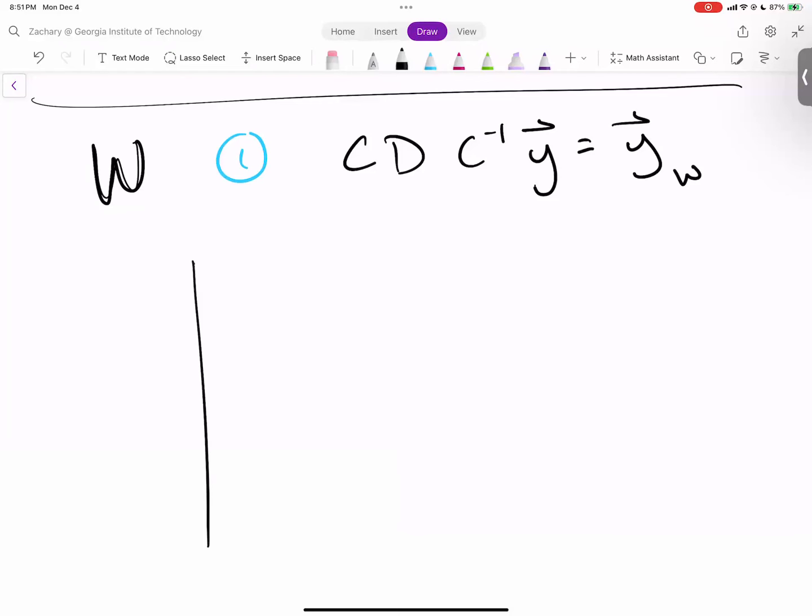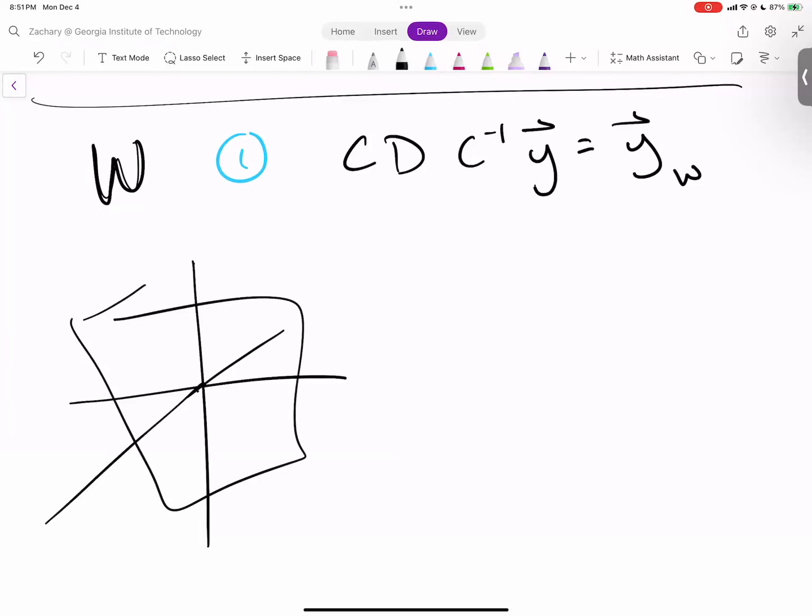And what that means is, if I'm in 3 space, I have some plane, which I'll call W, and I have some vector that sticks off of the plane. There's going to be a point on this plane that's closest, and it will always stick straight out with a right angle. We define these parts as YW, the part that's on the plane, and YW perp, or as you've heard, the orthogonal component. Orthogonal just means perpendicular in a higher dimension.